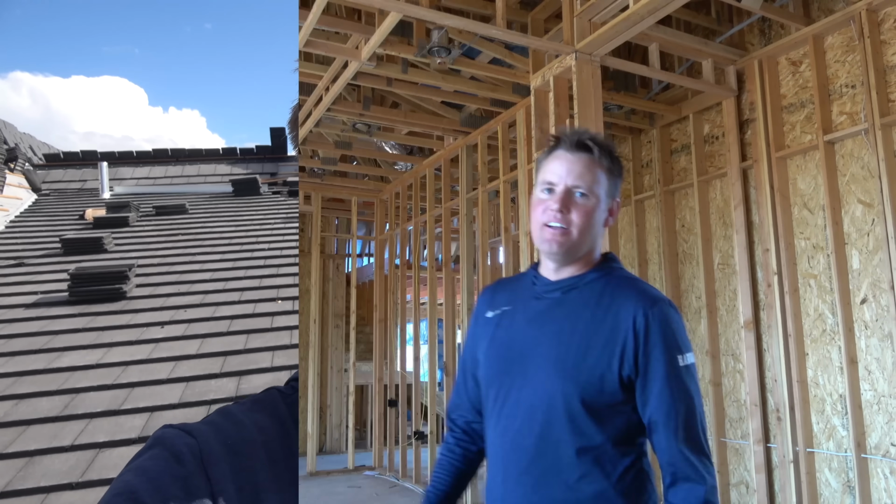And I want to show you some of the things that we're doing inside of the house that are helping us be a little bit more energy efficient, so that hopefully will compensate for some of the things that we're losing by not having solar and having the sun run it. And if you think I'm just not a fan of the Powerwalls, that's not the case.